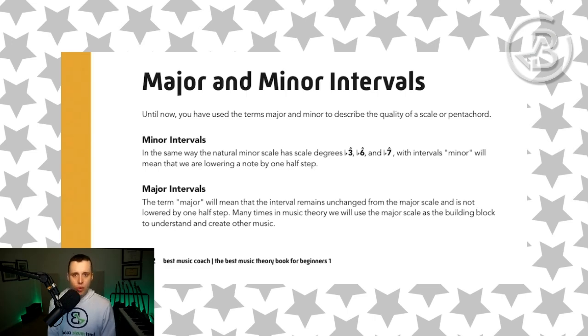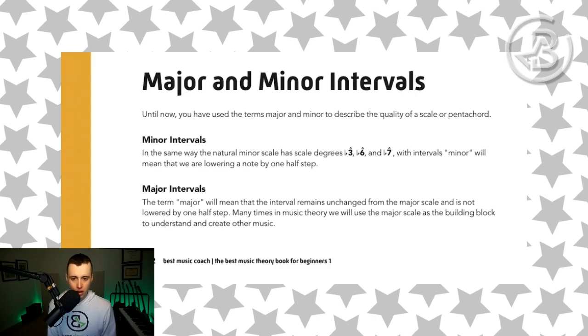In the same way that when we talked about natural minor scale degrees and we had the flat 3 and the flat 6 and the flat 7 because they were 1/2 step lower when compared to the whole and the half steps from the major scale, we're also going to call intervals minor because they are 1/2 step lower than they would be if they were from the major scale. And we'll have some examples in the next lesson.